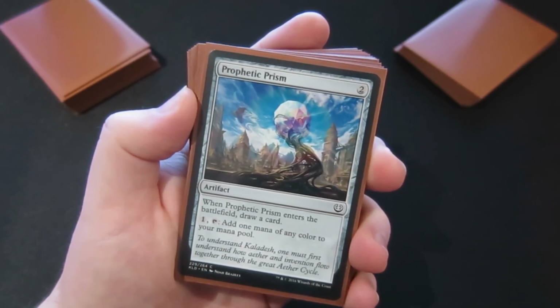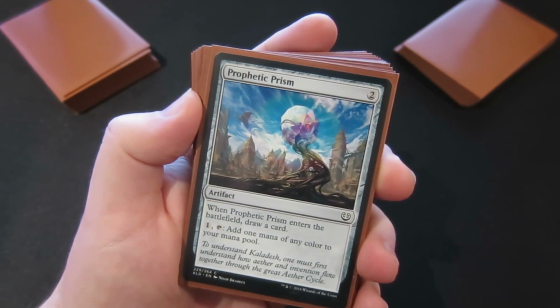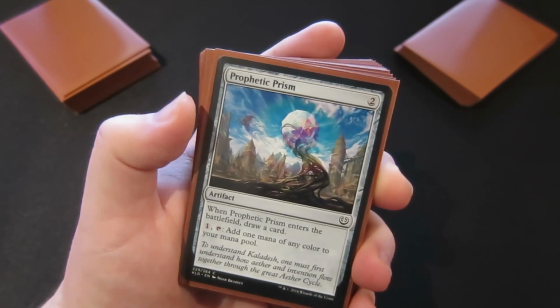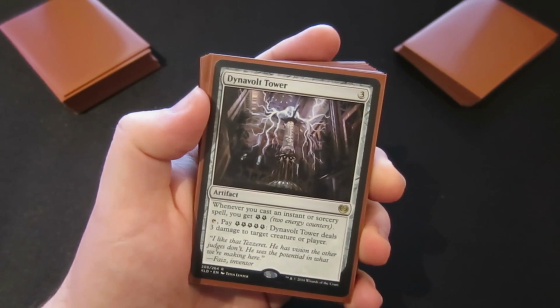Couple of mana fixing, because we are multi-colours here. We are green, white, red and blue, so we need a little bit of mana fixing. Draws a card, Prophetic Prism as well. Pay 1, tap for any colour. We've got 3 of them.